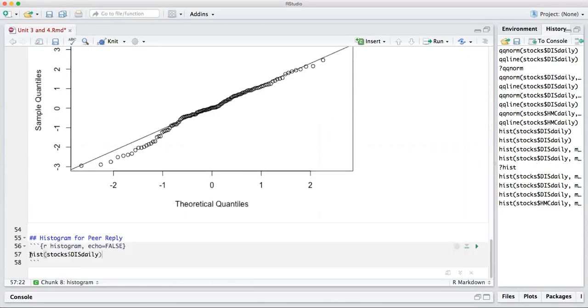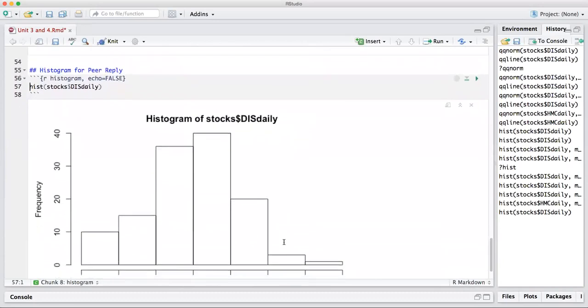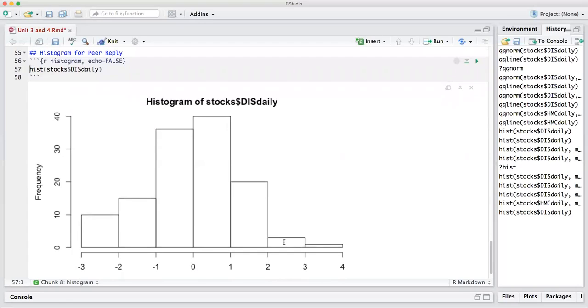So if we make a call to the function hist in R, that will generate a histogram for the variable which you specify as the first argument. We're going to look at the daily change in Disney stock value first, just to see what the default histogram function shows us about that variable. We can see the distribution. It looks fairly symmetric with some skew. For more information about how to interpret the histograms, you might refer to your Hawks Learn module or reading.